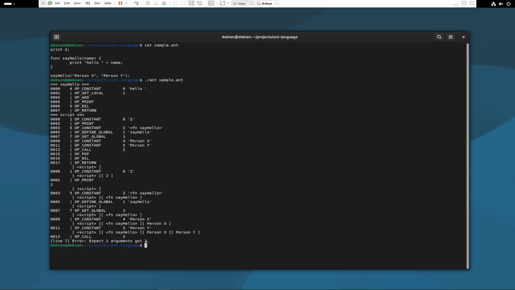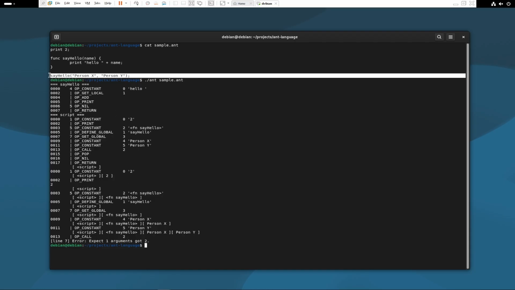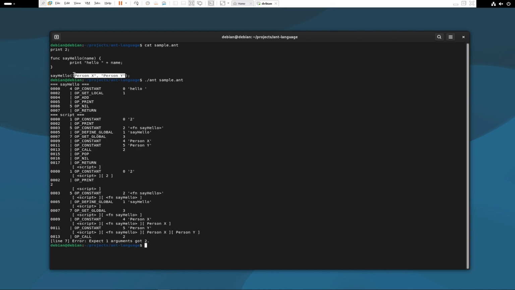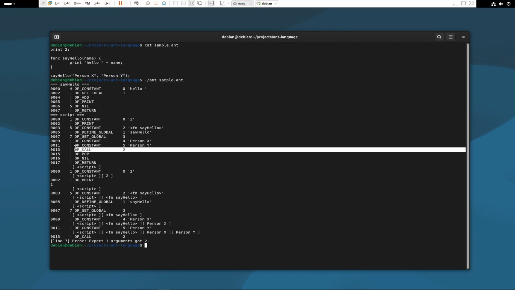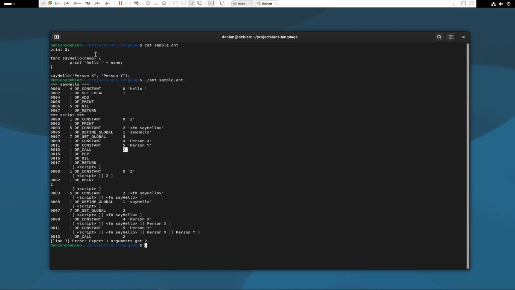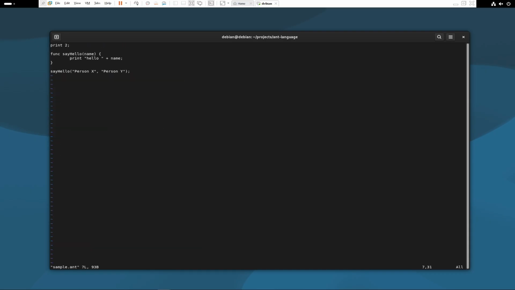As you see, guys, in the function definition, the arity of the function is just one. But when we call the function, we have two arguments. So here it doesn't match, of course, these two don't match with the definition of one parameter of the function. So good. So let's change that.